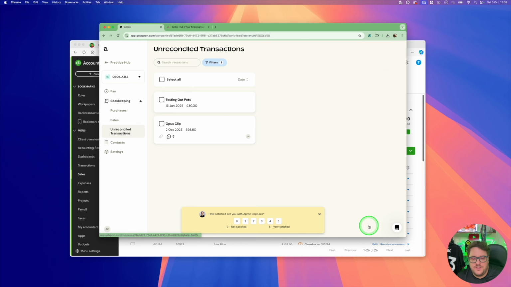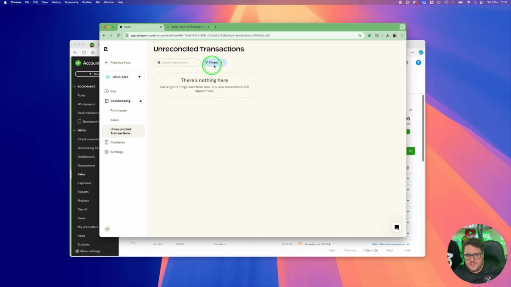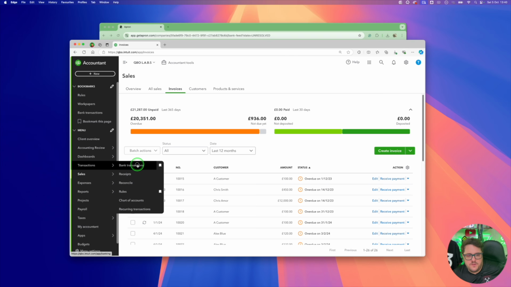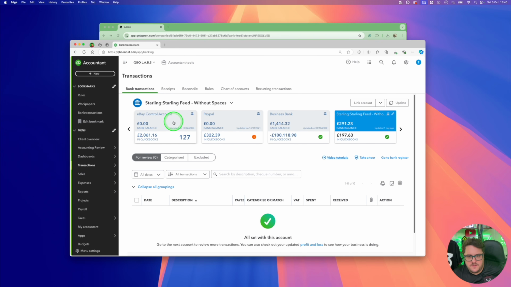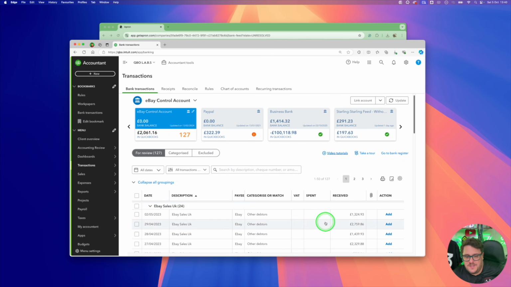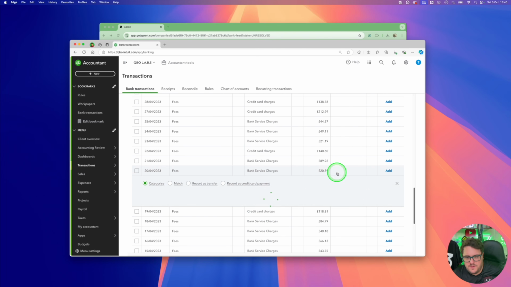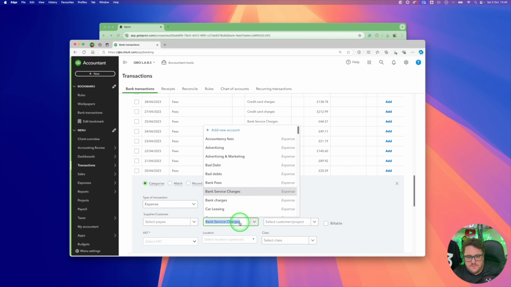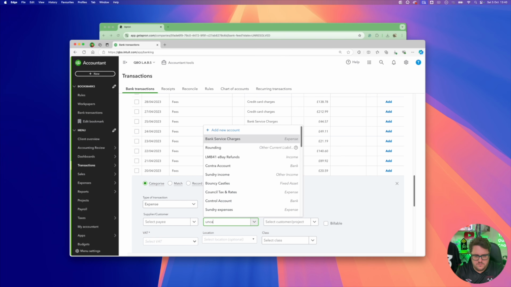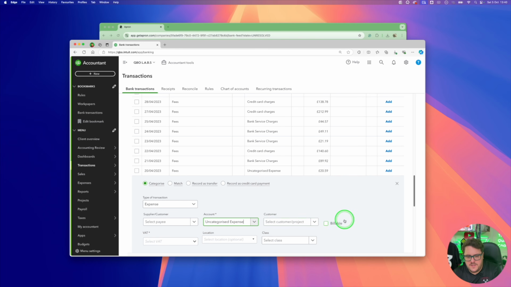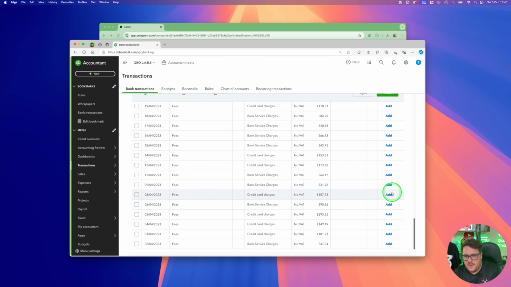What else have we got as new transactions? Well, my favorite bit is the new unreconciled transactions. So the idea here is, what about if we've got a bit of an issue? So we're looking at the bank transactions here, we're looking at this transaction, but we just don't know what this transaction means, right? Like there's this transaction that's come through here. What does it mean? Well, if I put it to uncategorized expense, for now I'm going to put no VAT because I don't know what the actual issue is at this point. And I press add.